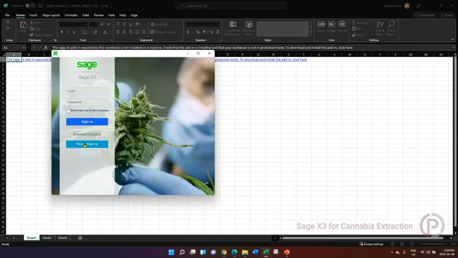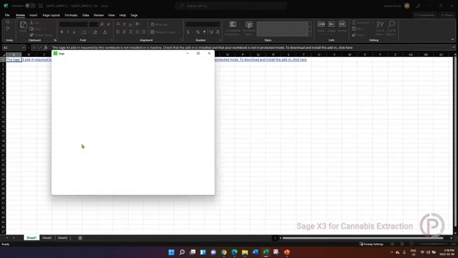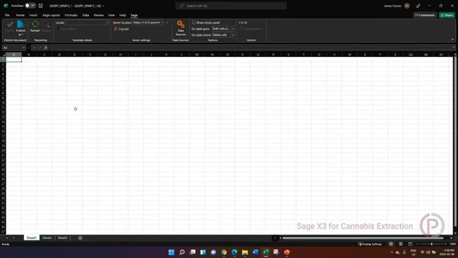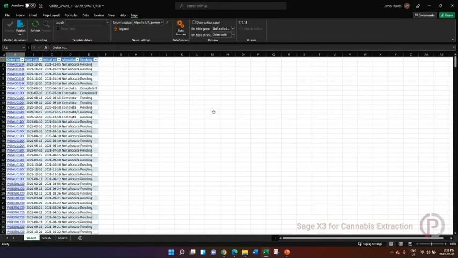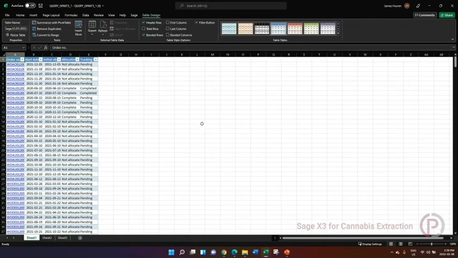So we've got our single login. I authenticate. Now it is pulling the information into the query. It just takes a second. Depending on the size of the query, it could be a lot of information. Just depends on what you're working with. So it's drawing in the information now. You can see it's updating the table.